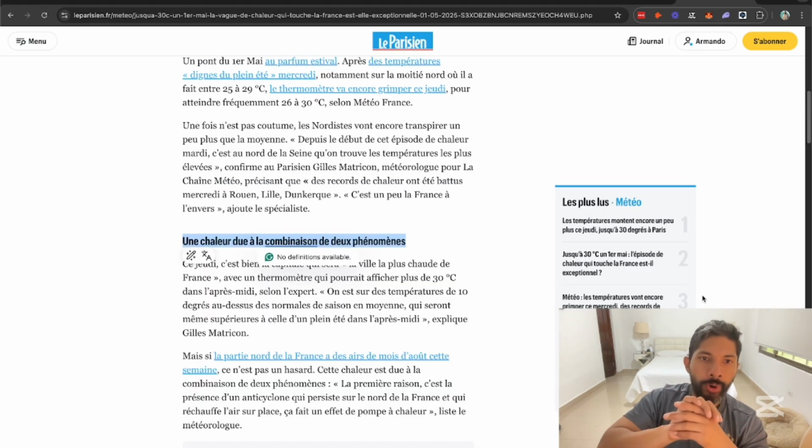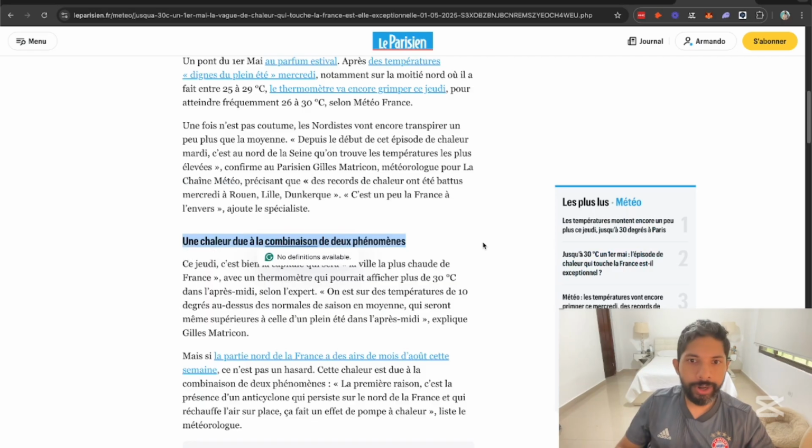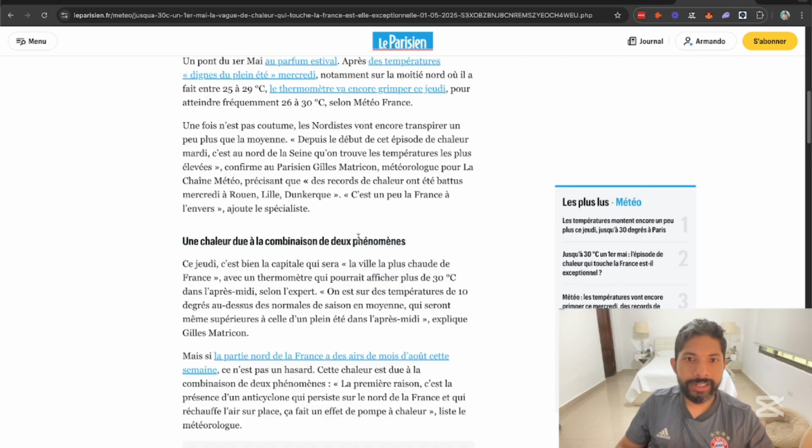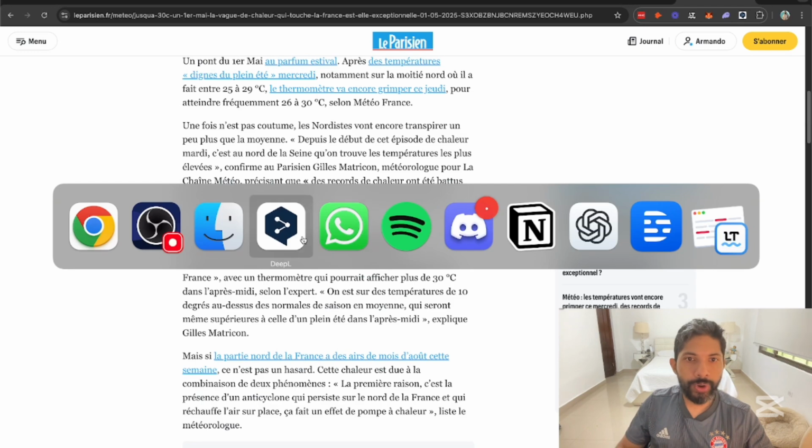In here, we're going to be working with this article in French, since my current set is from Spanish to French, Spanish being my native language and French being my target language. So let's go and work with this article, and we're going to first select this sentence. So copy it, Control C or Command C, and I'm going to go to DeepL.